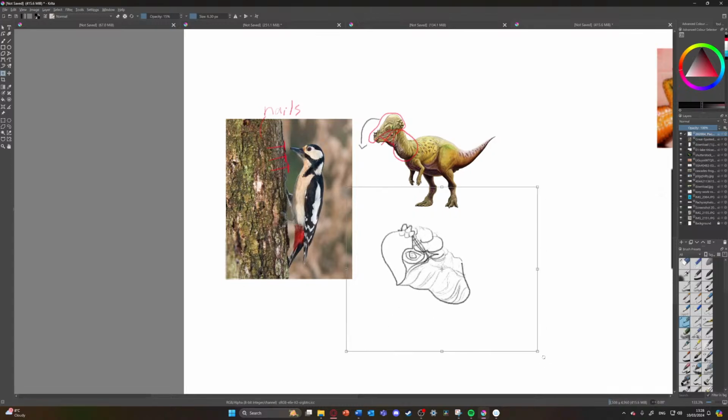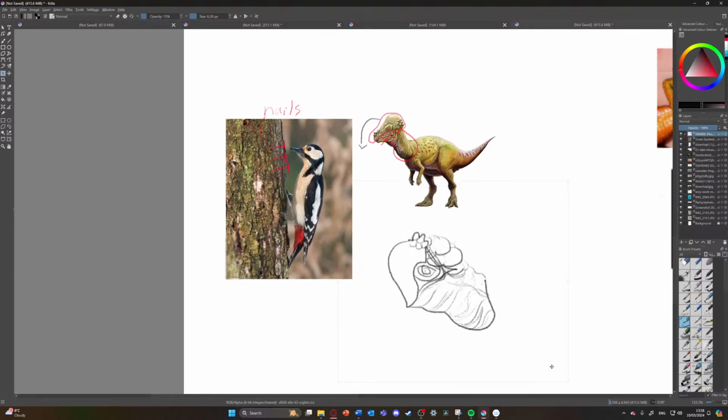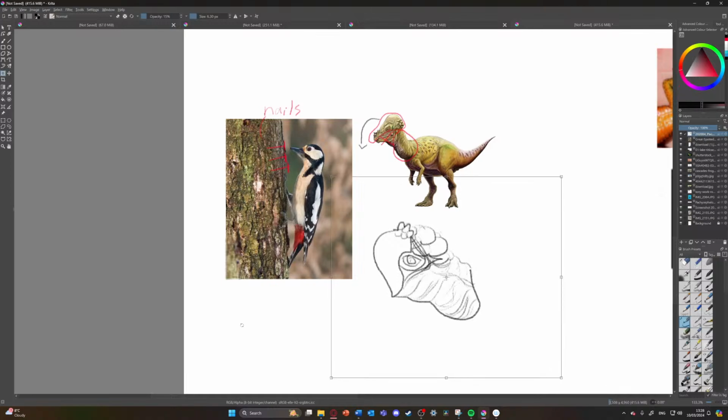Oh, okay, it works. Because you could have like a helmet thing. There's also an argument for bone. There's an argument for both, so let's make it now.